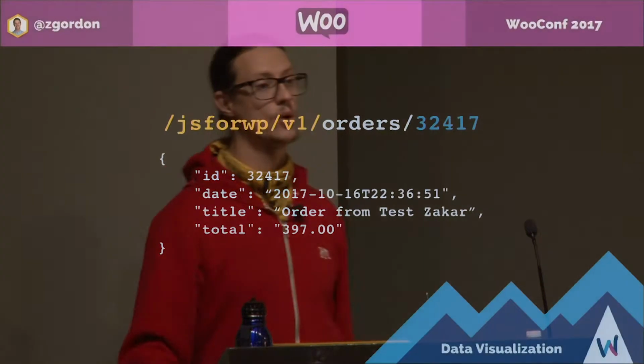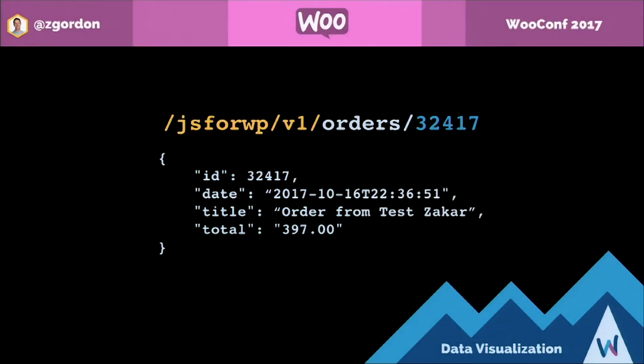So then the end result is this. If I hit my new endpoint, rather than going to wc/v2, but to my own custom one, then I'm going to get this stuff back nice and clean. So I would encourage you, if you do go down this route, to explore writing your own custom ones just to keep the query size smaller and to more specifically format what it is that you're going to be using.